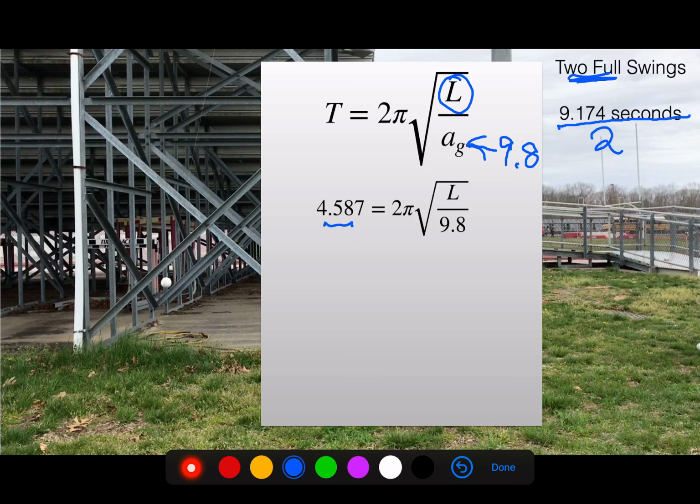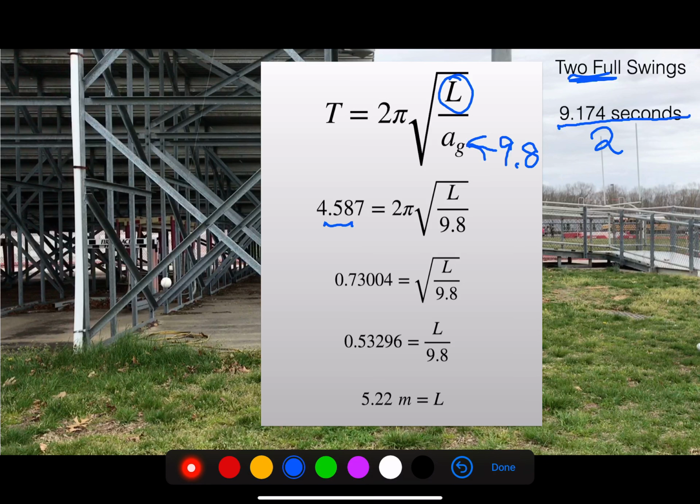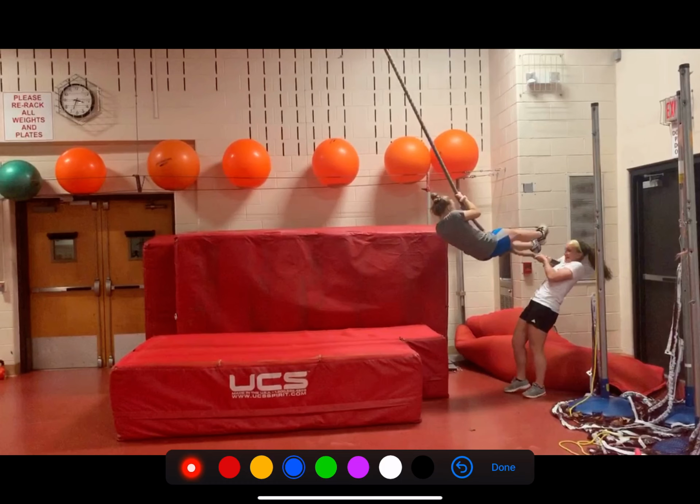Again, this 4.57 is half of the 9.174. You divide that by 2 pi. Be very careful in your calculator. Put the 2 pi in parentheses, or alternatively just call it 6.28. Either way, make sure when you divide, you get 0.73. This is the number one place you're going to make your mistake. So make sure you do this properly.